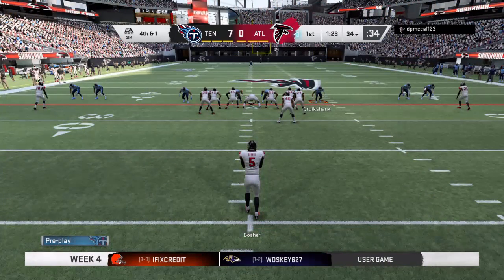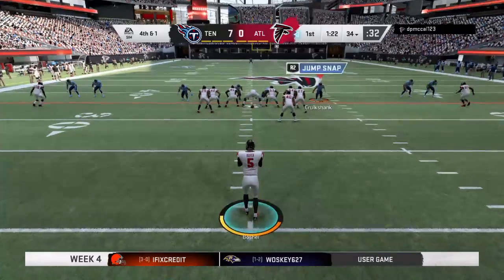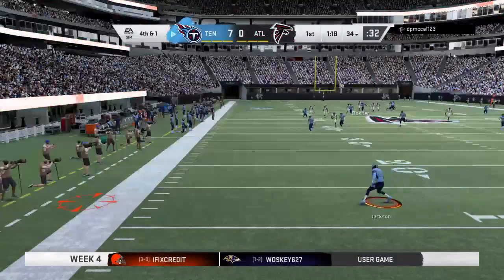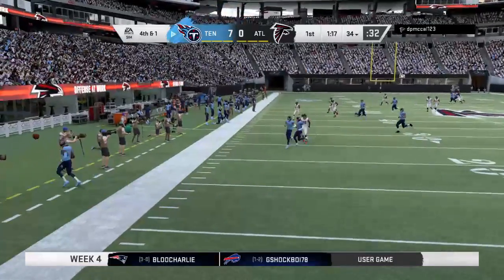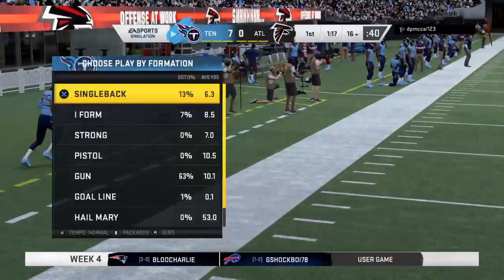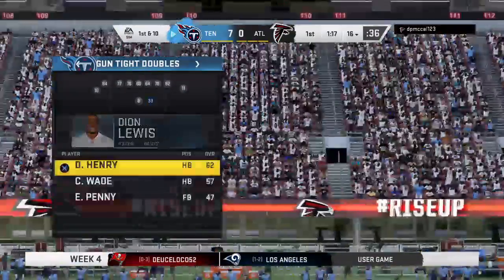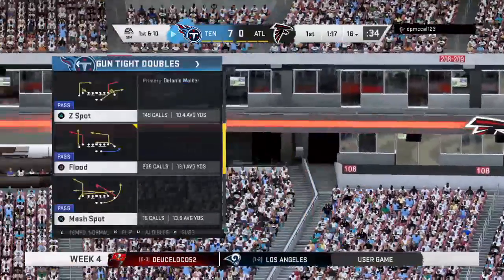I think the punter might start to get into a pretty good rhythm here if he keeps getting opportunities. But that's the last thing his team wants to have happen, right? The last thing you want to see is your punter feeling pretty good because he's out there all the time. First quarter only, but they're 0 for 2 on 3rd down conversions to start this thing.